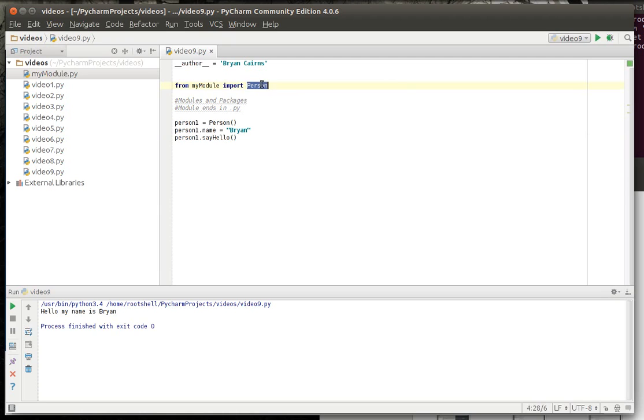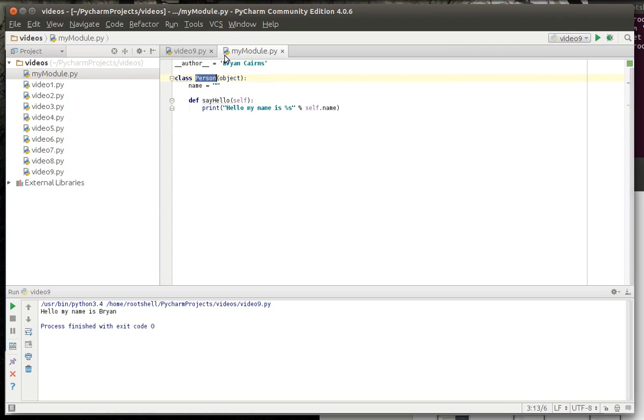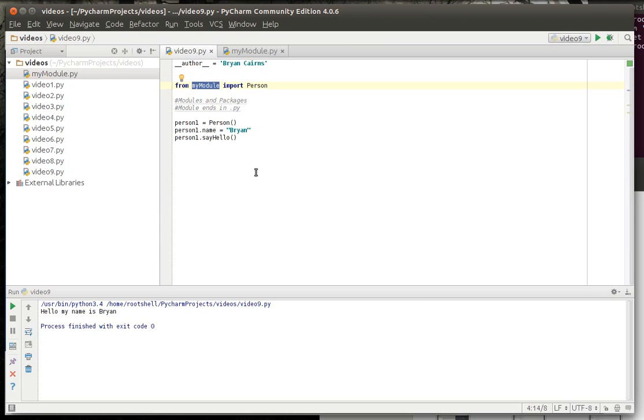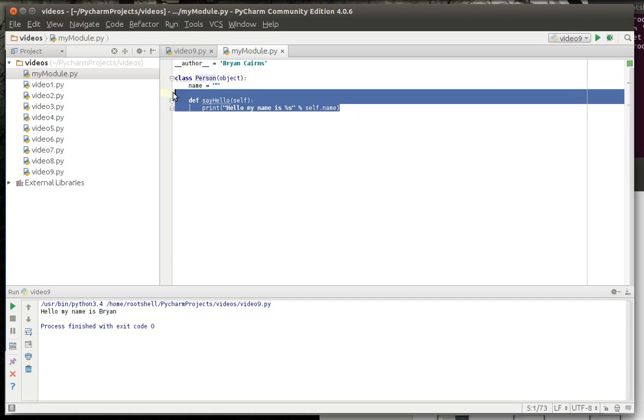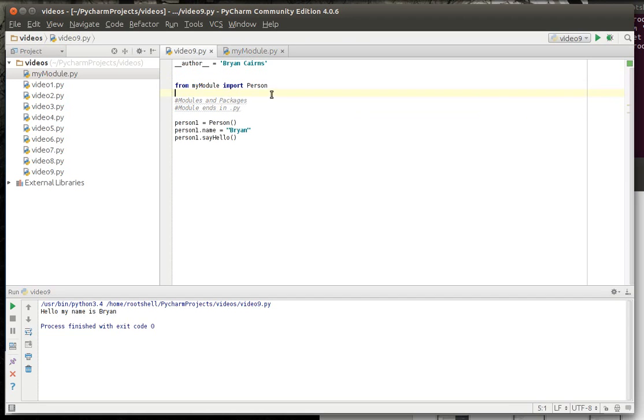So we have all the functionality of the person class, which exists in the my module file in the same directory, but we don't have to have all that code in here. All of it's included right here. It's basically the exact same thing as taking this and just copying and pasting it right there without having it cluttering up your file. But as you might have guessed, when you go to deploy this file, you also have to include anything that you're using. It's called a dependency. So that's an example of a module and why you would want to use a module.